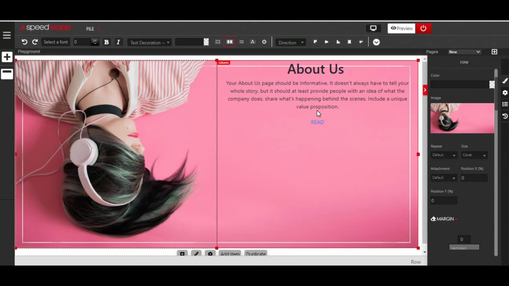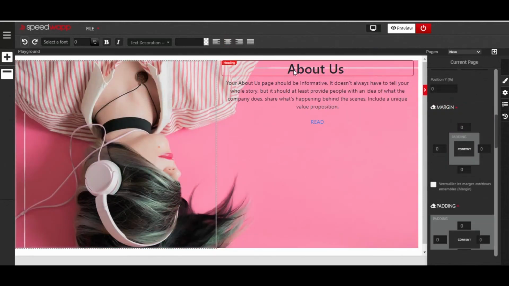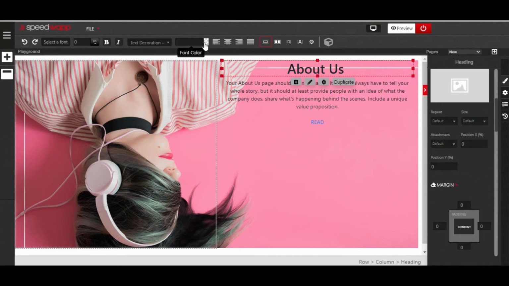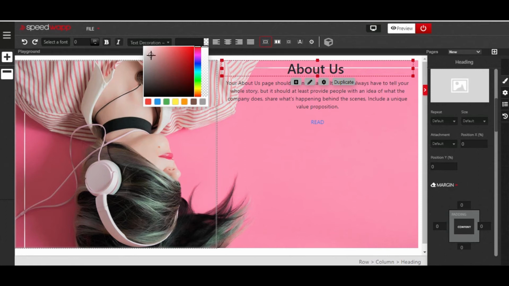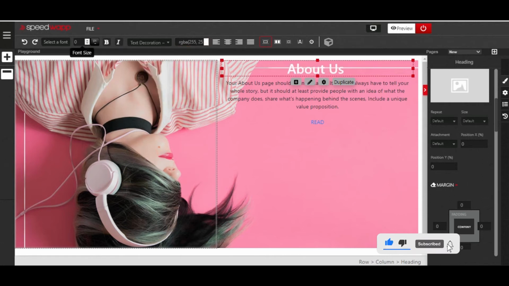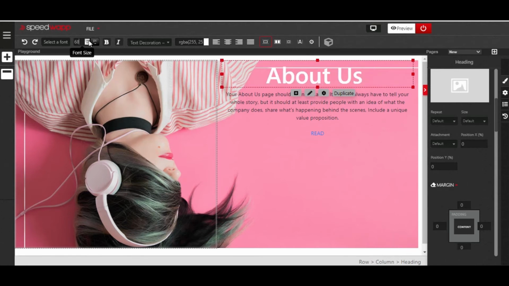Okay, so with step number 6, we are just going to be doing more editing to these elements right here, because these elements are very important to us. So let's do some quick editing to these 3 elements. The first element we want to work on is the About Us element. So just select the About Us, and we can change the font color to white. Just play with the color wheel to change the font color. And you can also increase the size of the About Us because it's too small. So you can increase to whichever size is okay with you. I am going to increase to 70.